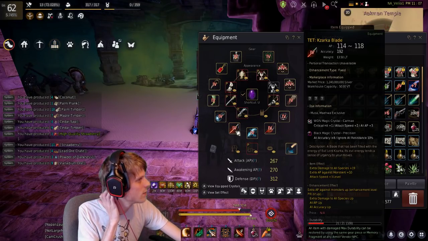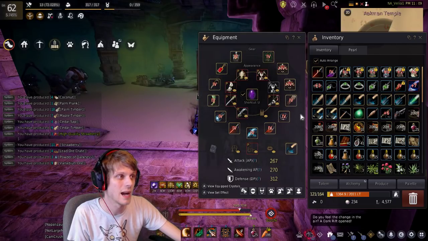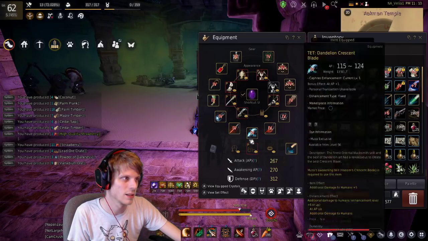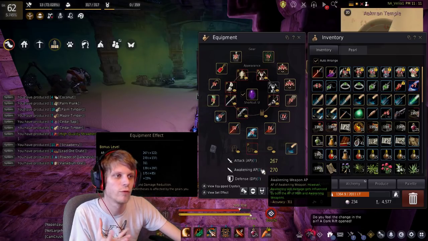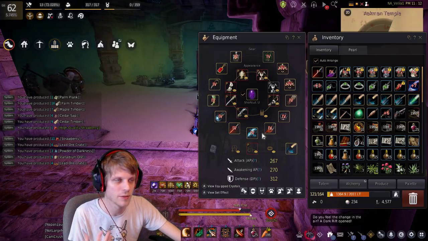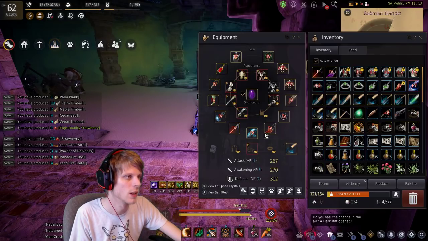But I can safely say I'm around, yeah, I have 311 accuracy, not including gems. So 24, 32. So I'm around 340 something accuracy currently with this setup, and I can hit the mobs fine. But we'll kind of go over.